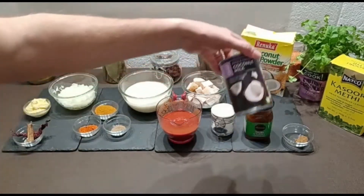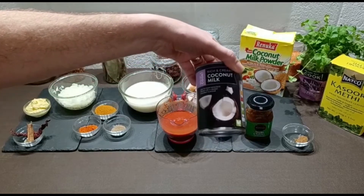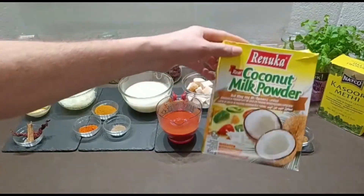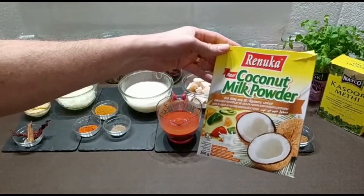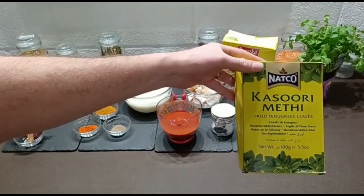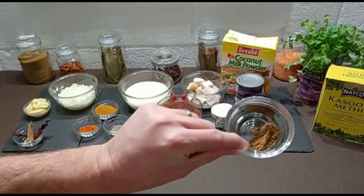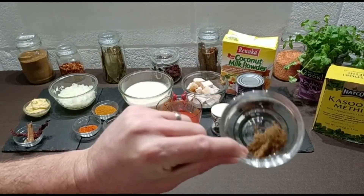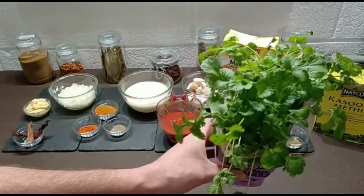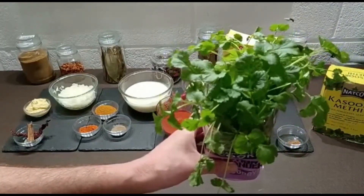As it's a salan, it's all about the coconut. I'll be using the coconut cream from this can — just the cream, not the water, I'll discard that. To add more of a coconut punch I'll also be adding a couple of tablespoons of coconut milk powder. Then kasuri methi, about a teaspoon; half a teaspoon of garam masala — quite potent so not too much; and two tablespoons, roughly a handful, of fresh chopped coriander added at the end, saving a little back for garnish.